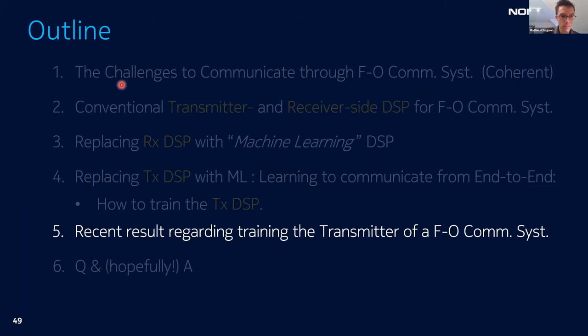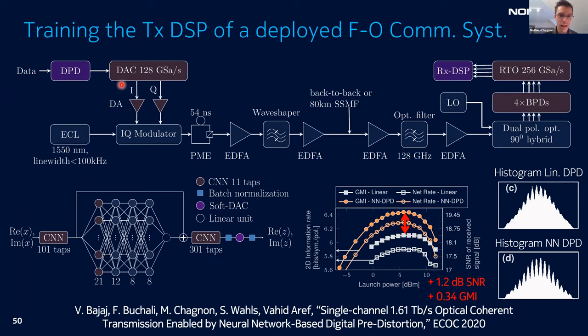Now, a recent result. Again, I wanted to present a lot of results, but I'm only going to present one. And surprise, surprise, it's coming from Stuttgart, Germany. So last ECOC 2020, we actually did train a TX. This is not the only thing that we did. We also did this GAN approach with another brilliant PhD candidate that we had in 2018, I believe. But I'm just going to present this one now, where we had a field deployed system, or sorry, we had a deployed system, a full-blown sort of a fiber optic communication system.